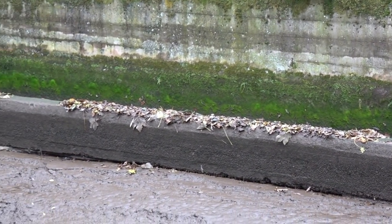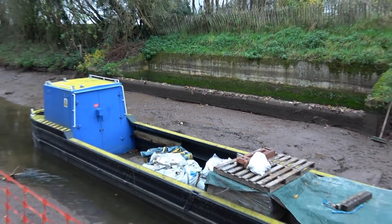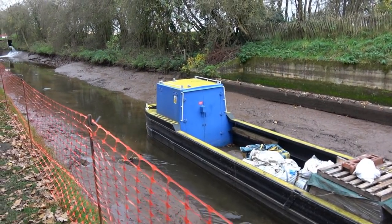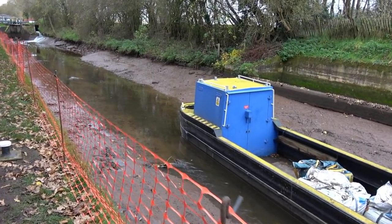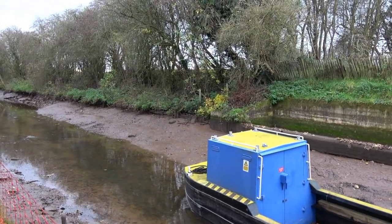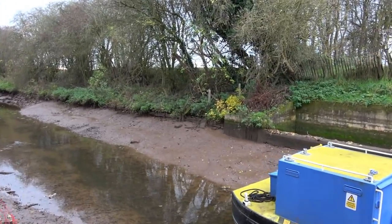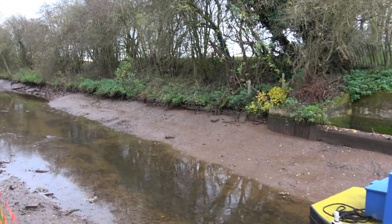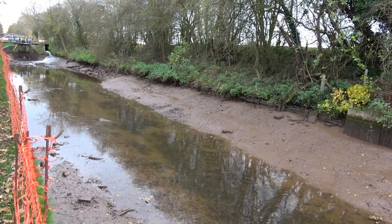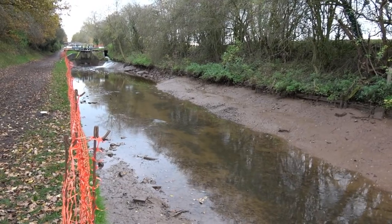So, wow, no, it wasn't unexpected. And again, you can see it's not U-shaped, it's V-shaped, these canals. So you do get, you know, I can remember getting stuck over on the right hand side. And now I know why. But yeah, this is a unique look for people. Totally unexpected.